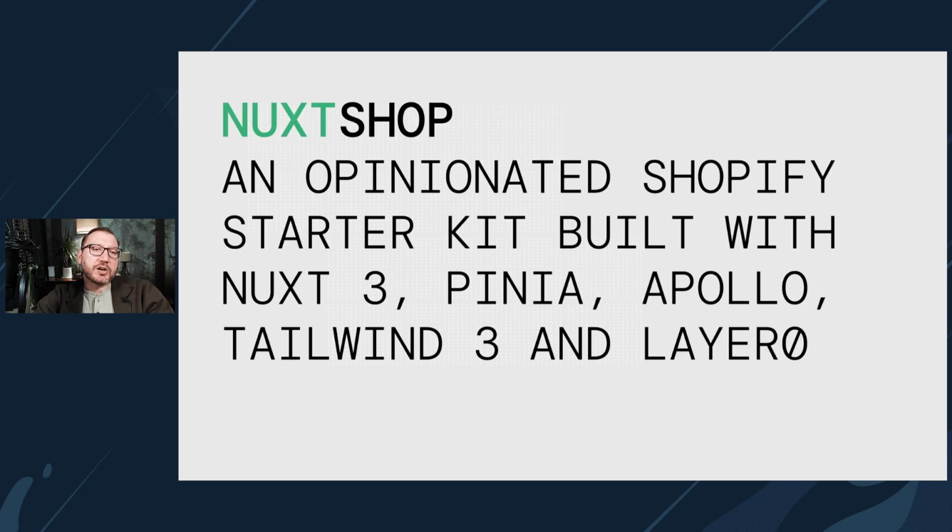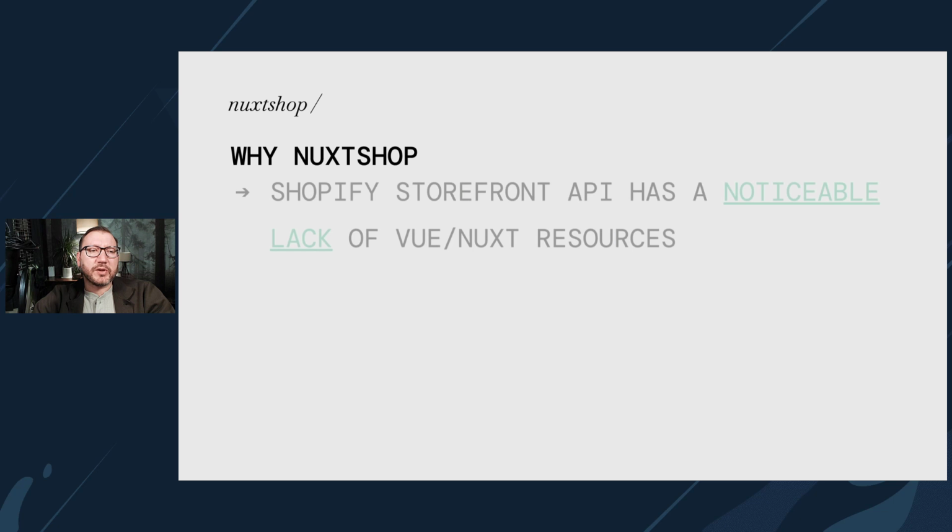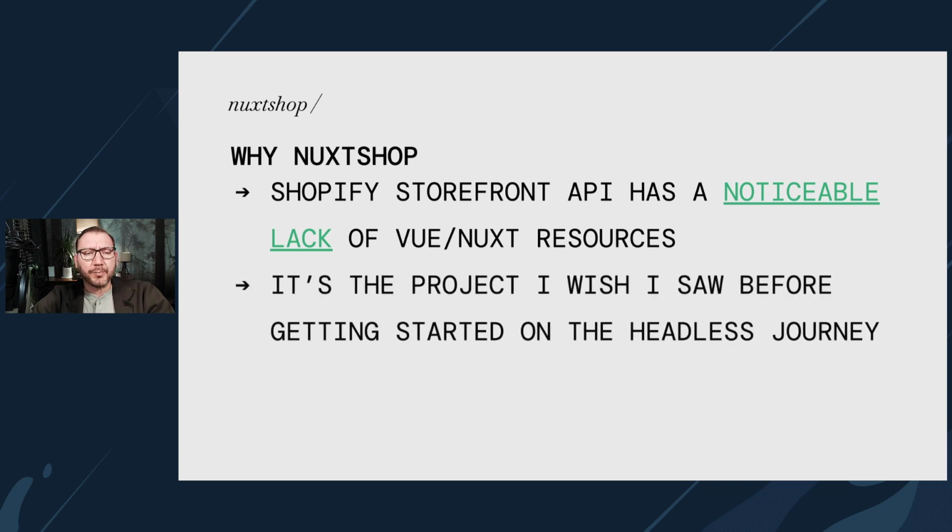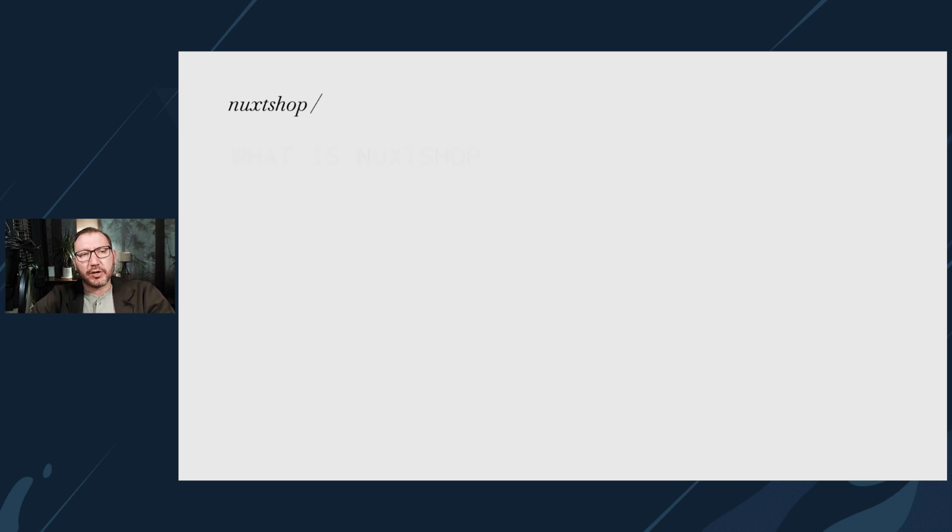So, I was really excited about this conference, so I made a thing. And that thing is Nuxt Shop. And it's an opinionated starter kit built with Nuxt 3, Pinia, Apollo, Tailwind 3, and Layer2Zero. All the latest, my favorite, cool stuff. And I built this because the Shopify Storefront API has a noticeable lack of Vue or Nuxt resources. If you go to their GitHub repo, you'll see React, Node, Angular, but nothing for Vue. And this is the project that I wish I saw when I got started on my headless journey.